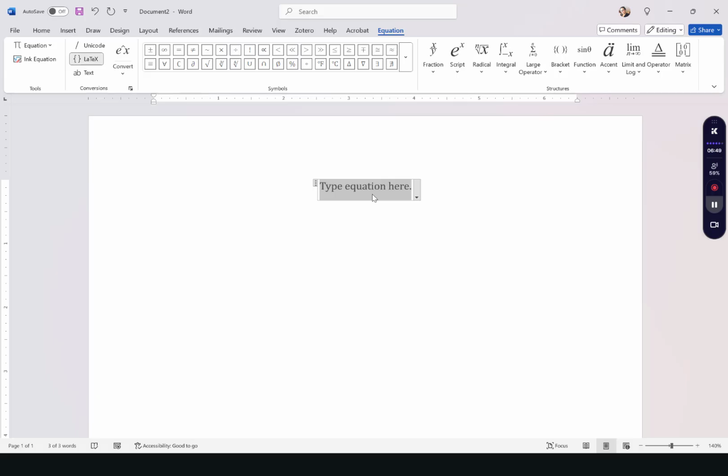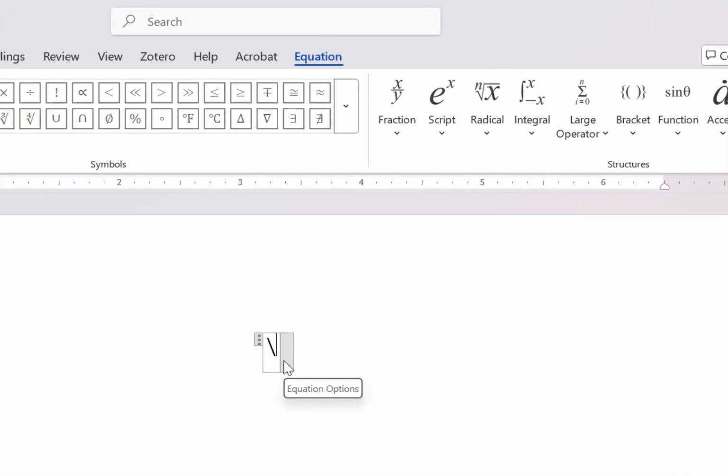So let's start off with the fraction that I just showed you in the previous slide. So you're going to go with the backslash first. That's the one right above the enter key. And then you're going to type out frac. You're going to open your curly brackets. The things that go inside the first set of curly brackets are going to be what's going to go in your numerator. So we'll put the letter A in our numerator. When you're done with everything that goes in the numerator, you're going to close that curly bracket. And then you're going to open up a second set of curly brackets. And that's going to be everything that's going to go in your denominator. So we'll just put B in there and close that.